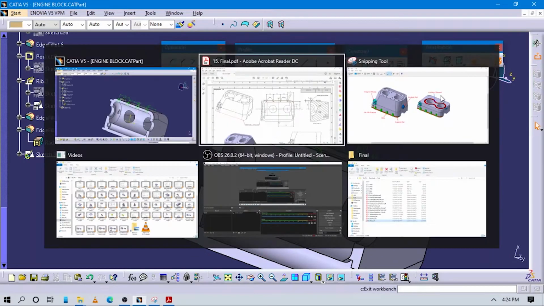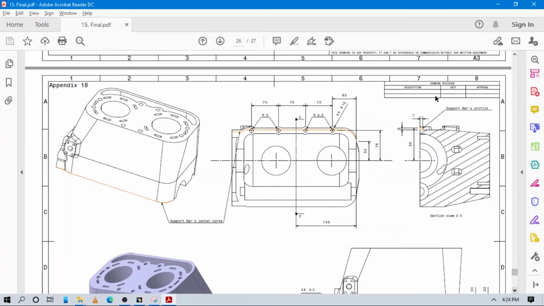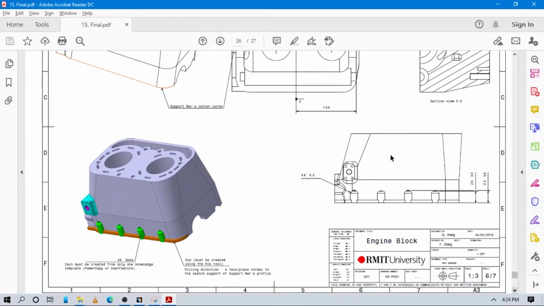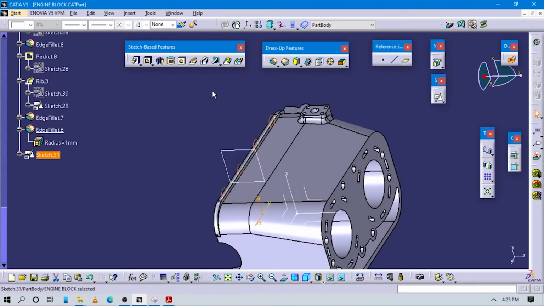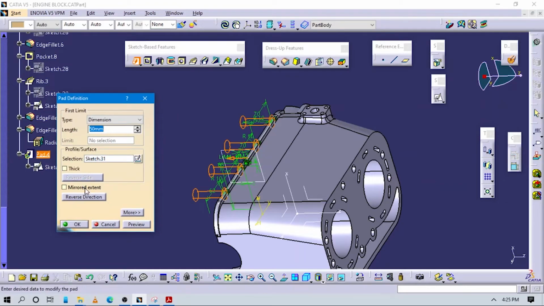Now exit the sketch. Now make sure what value we have to give for this. The value for this is, here you can see, 30. So go to pad, select pad here, make it reverse the direction and give the value as 30.